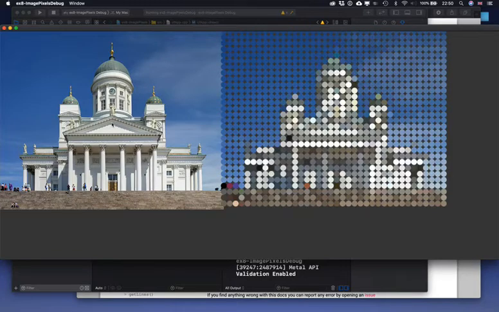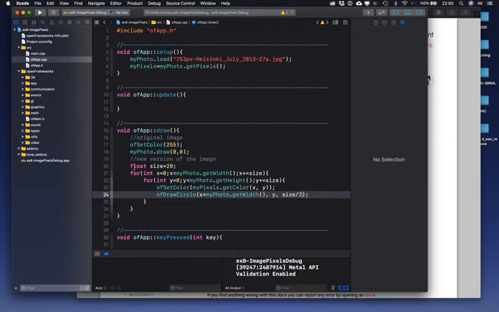instead of squares, right? And if you don't want to draw the original image, you don't need to draw it, right? You can just have the new image and even draw it in the corner.